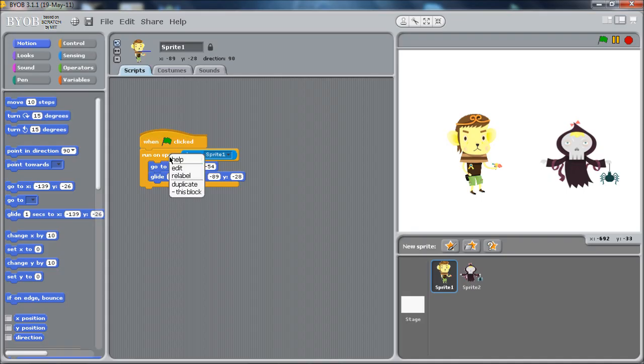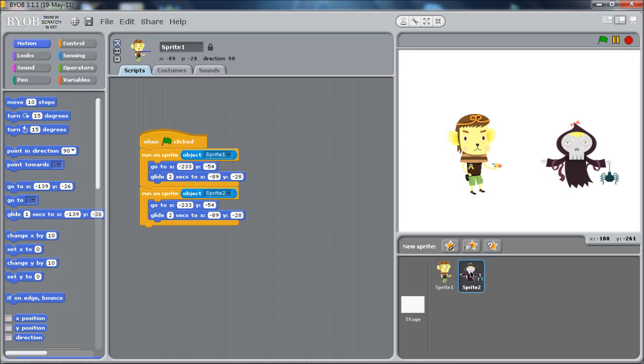Do I want to do that? Let's do it in order. I mean, there are ways to get this to happen in parallel, but let's just illustrate the concept by telling sprite 2 to do something similar. We'll have to change her numbers. We want her to end up here, so we've got to go to her to get those numbers, don't we?